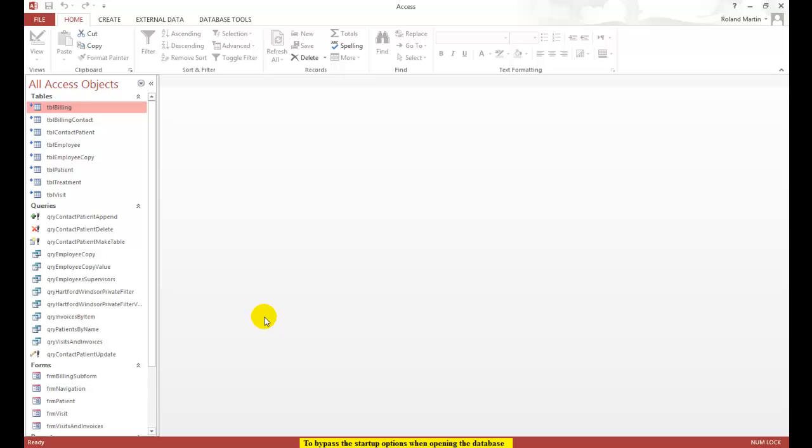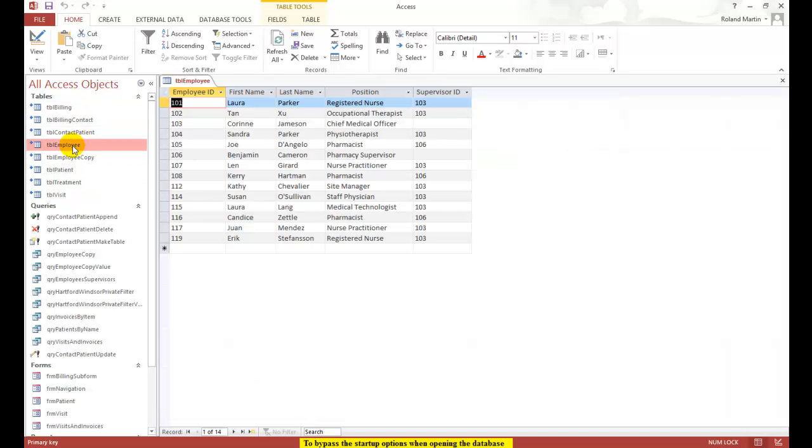For instance, you can now use the shortcut keys to close a table, which had been disabled previously in the startup options when Allow Default Shortcut Menus was disabled as one of our choices earlier. Let's go ahead and open up the employee table here. We're going to right click on the tab to display the shortcut menu.